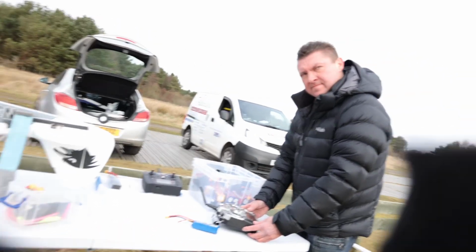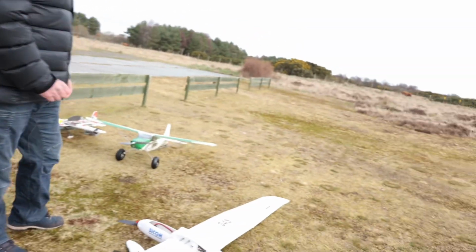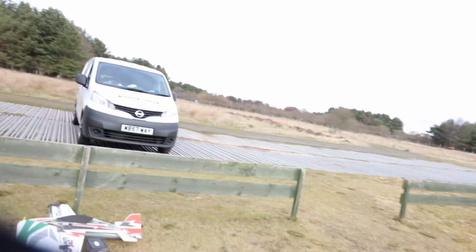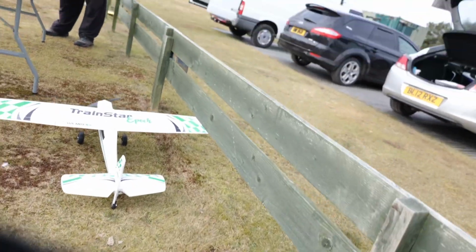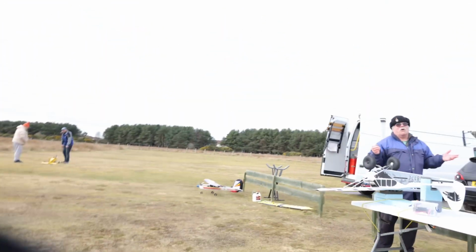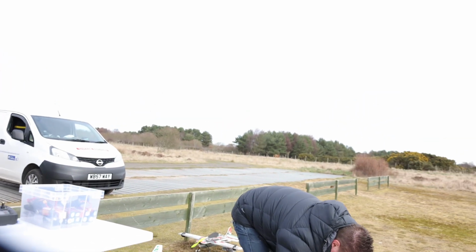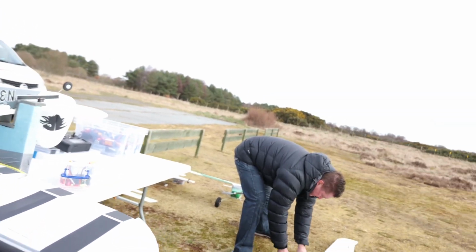So, is the plan to come here and fly all your planes? Yes, of course. If it's windy though, then obviously we can't really fly the 3D stuff. It's good fun, but if there's any wind, it's not much fun to fly. Some days you'll come out and you just want to relax, so you bring out one of the planes that you can relax with. Then other days you feel like, I'm going to try something fancy today, so you bring out an aerobatic model. It just depends. Also electric. I've only brought electric. Saves hassle.